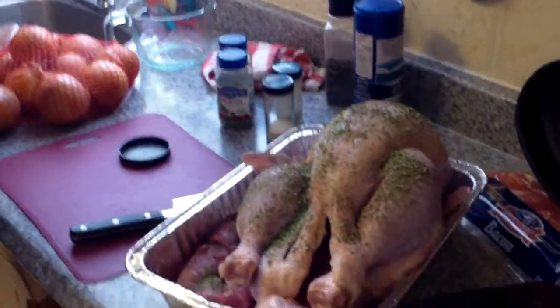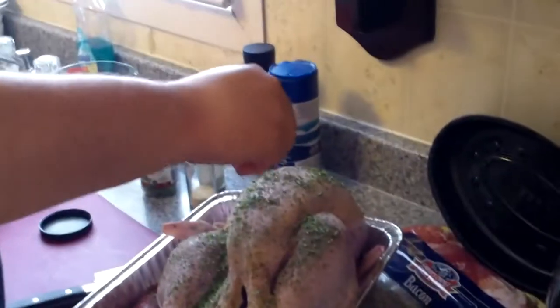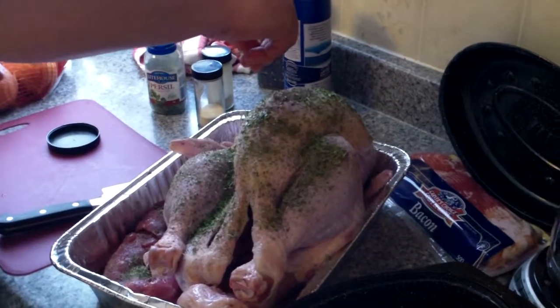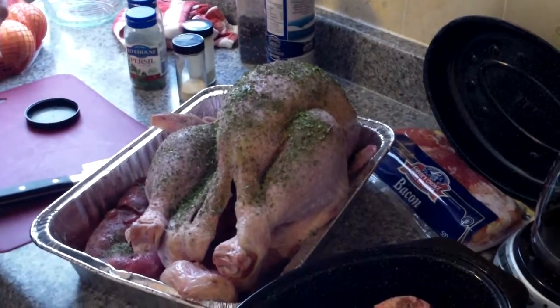And don't worry. I'm pretty sure in the States they don't have the English and French on labels and stuff. If anything, they probably have Spanish on some of the things, more than likely. But next thing we're going to be adding is savory. Now, this is probably not a common thing in the States. I'm not 100% sure. I really can't tell.